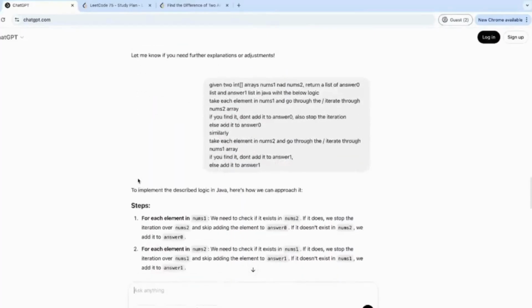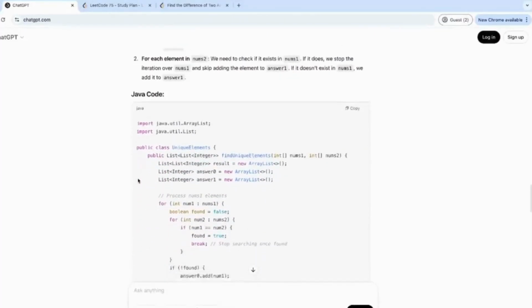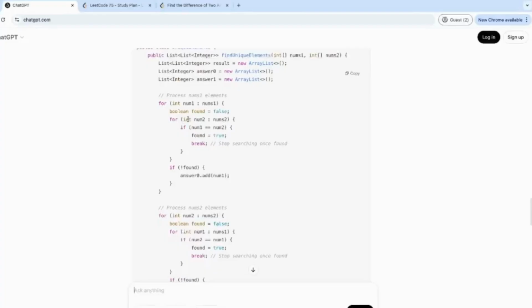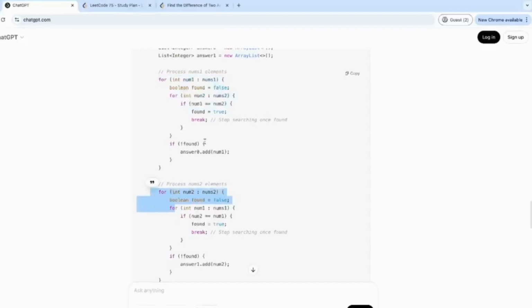So anyway, looks like the answer might have been given earlier too. So looking at the solution here, we can clearly see that because of the two for loops, this will take a lot of time. So let's say in the inside for loop, if the second array does not have any element belonging to the first array, then this if condition and the inside for loop will go on for a long time, for the entire second array basically, and the first for loop will go on for the entire first array.